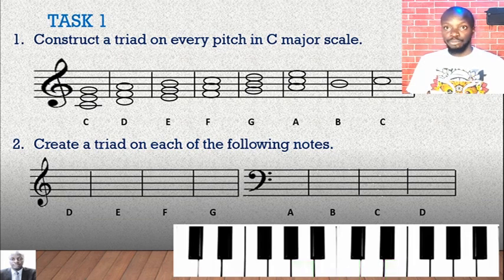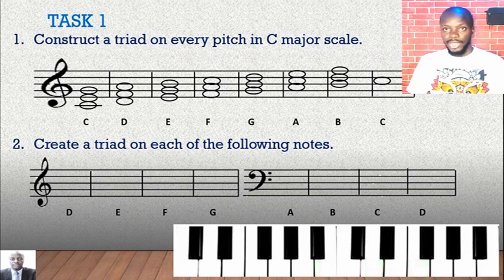So to build a chord on B, you have B as the root. B is the root because, like we mentioned previously, the root of a chord is what gives the chord its name, right? It's where the chord is being formed from. So it has its origin from the root. Every chord has its origin from the root, right? The root is the first note. So B is the first note here, right? Invariably the root. So the third from the root is D, and the fifth from the root is F. So there you have B, D, F.